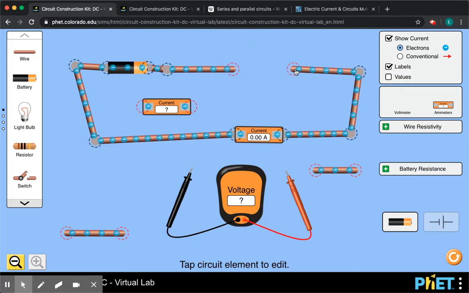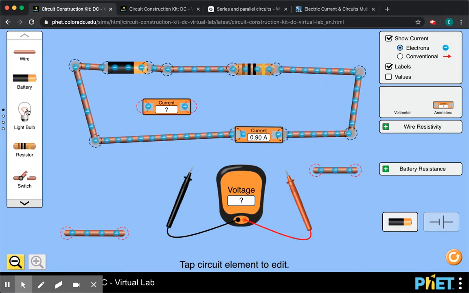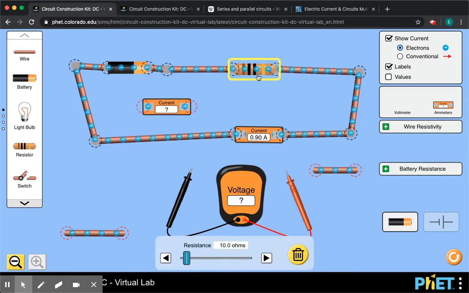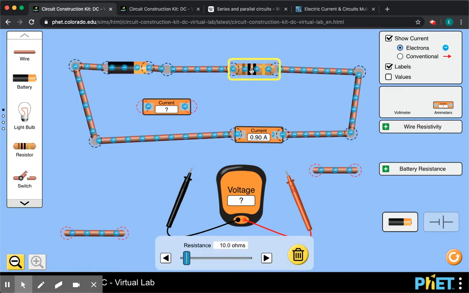Everything that consumes power can be considered a type of resistor. A resistor serves no purpose other than to slow things down, to resist, as the name implies. But everything that consumes power, like a light bulb, if I put a light bulb in here, would also behave as a resistor because it's consuming power. Resistors in general are just used to control flow. So you put the resistor in and now the flow starts to slow down, and you can control it. If I decrease the resistance, you get more flow. If I increase resistance, you get less flow. That makes sense.